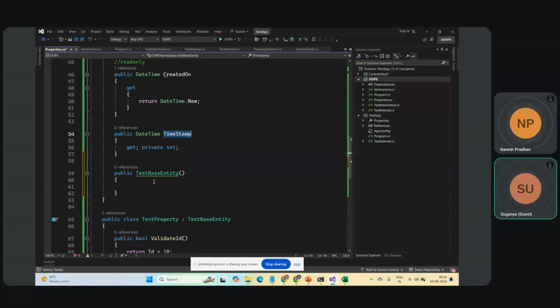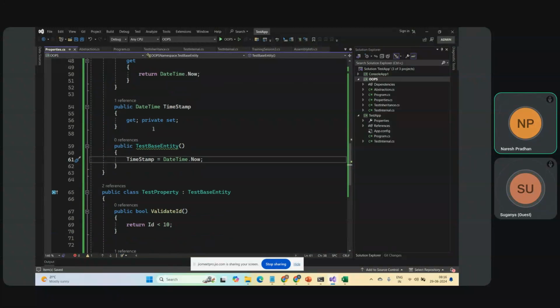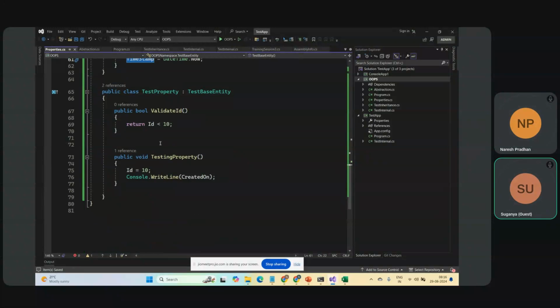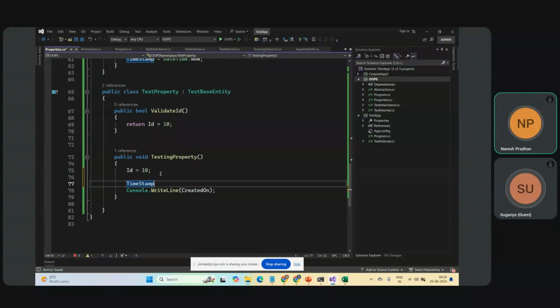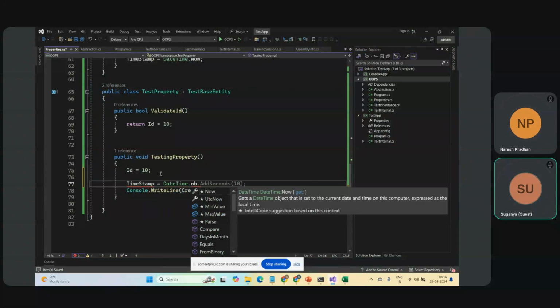Or maybe you have a requirement telling you that you have to do some operations using this timestamp property inside the class, but not outside of the class. Let's say when this class is initialized, you take the timestamp, and then the rest of the child classes will use that timestamp. So you make it private set. You can't set it from outside, but you can access it.